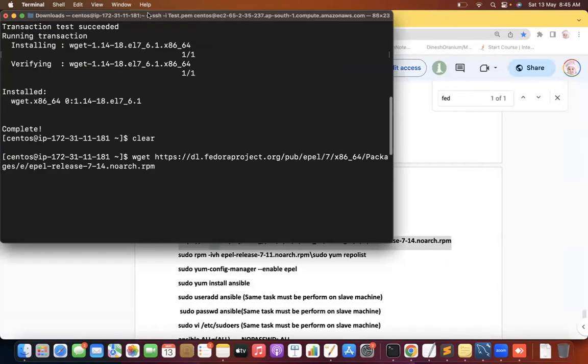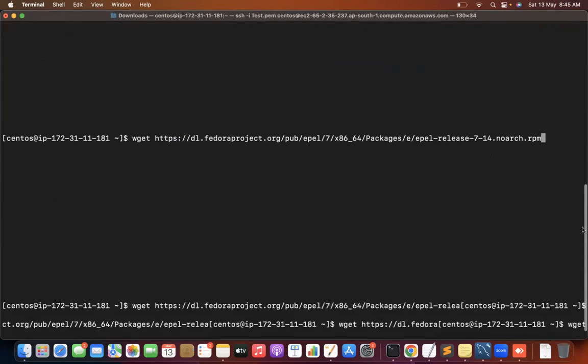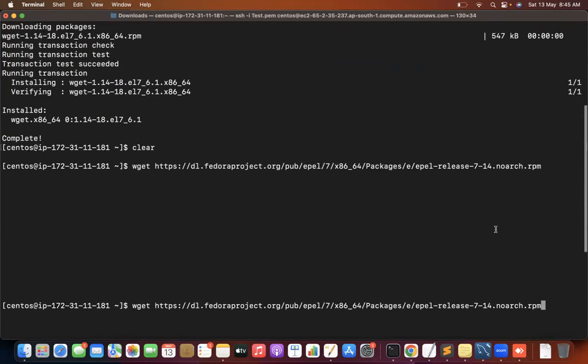In real time, when you deal with a CentOS server, we need to download this package, then only can we install Ansible. Did you remember? When I installed Jenkins, before that I did two things: I downloaded the Jenkins repository and then I imported the Jenkins key. In the same way, Ansible has a dependency which is called Extra Packages for Enterprise Linux.